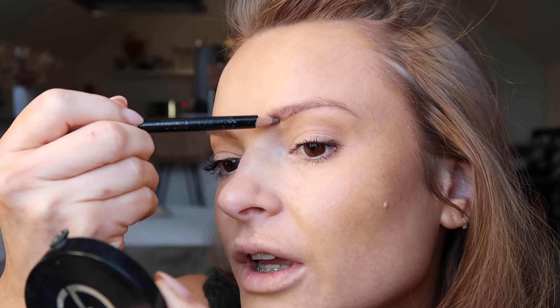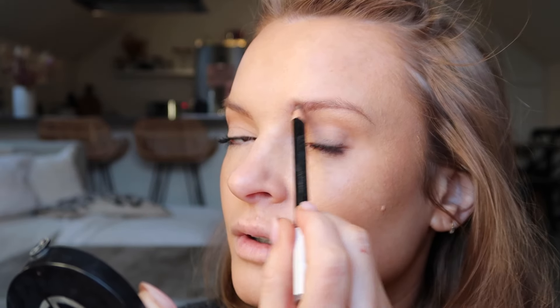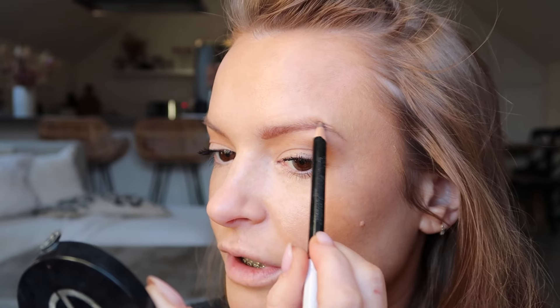Not a product I'm dying to take into 2024 but it does the job — it's my Rimmel brow pencil in shade Hazel. I just do a really light brow — I don't like them heavy. I do a quick little underline and then a light flick where the brow hairs are sparse to fill it in. I'm not one of those dedicated people with their brows — they're just brows and I do the best with what I have.